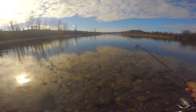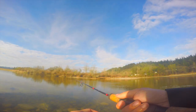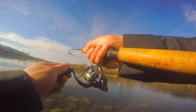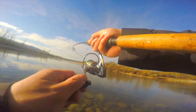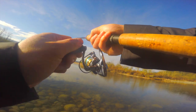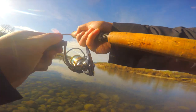Onto shore. And go to that area. Oh, I got one on the drop. Oh, that's crazy. Easy, easy, buddy, easy. Oh, this one's a fighter. Easy, easy, buddy. It's okay.